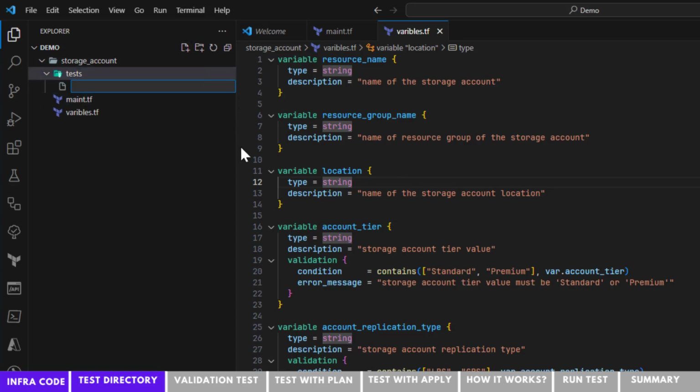Now inside this directory we need to define a special file for the test cases, and the extension of the file should be .tftest.hcl. So I'm going to give my file the name main. You can call it anything, but the extension of the file should be .tftest.hcl, which is HashiCorp Configuration Language.